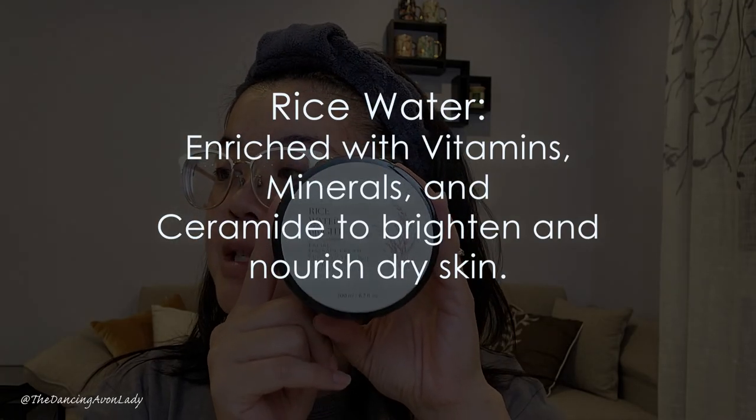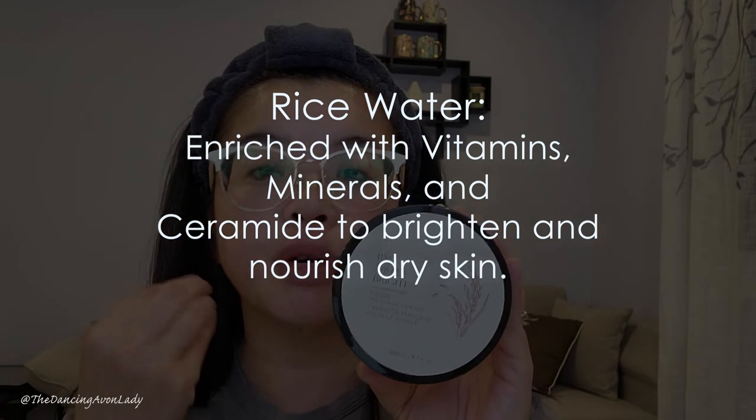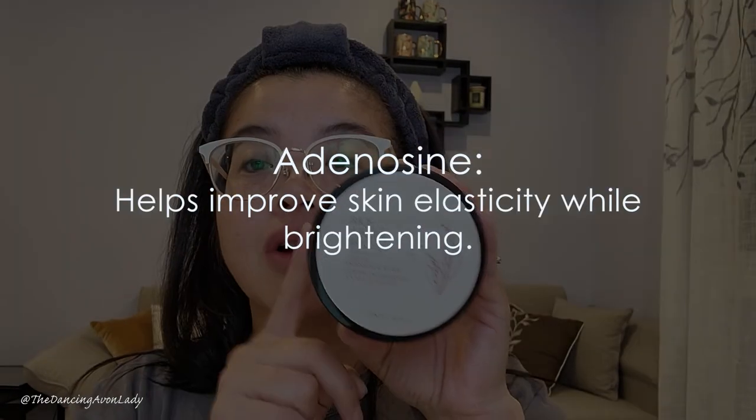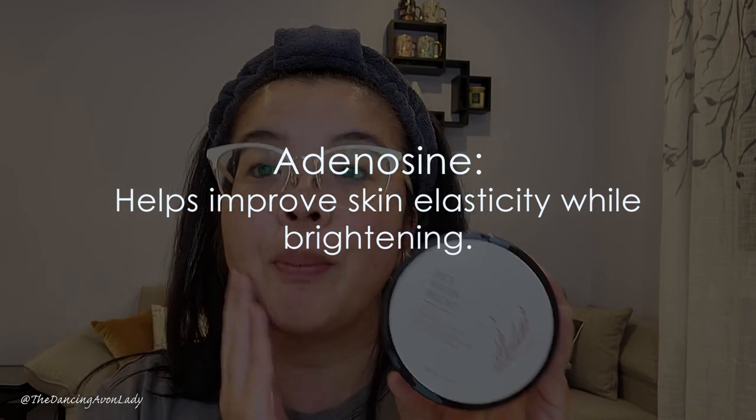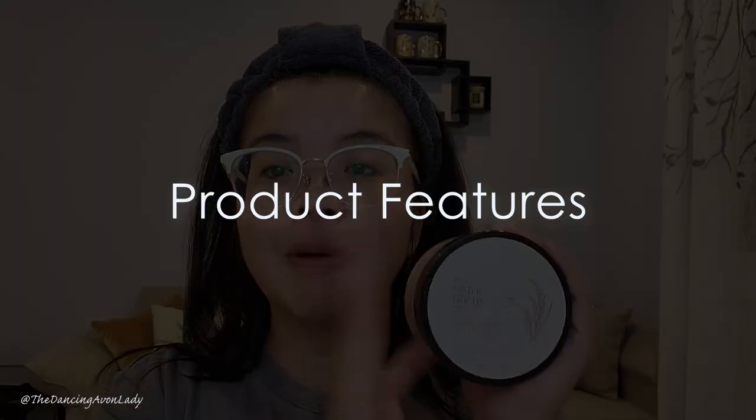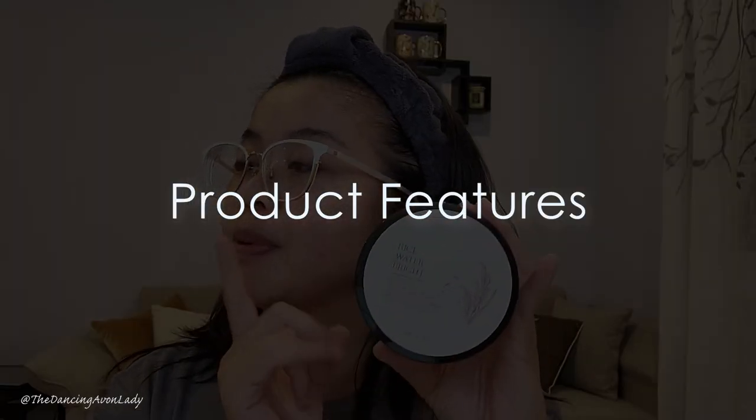So this is formulated with rice water, which is enriched with vitamins, minerals, and ceramides to help brighten and nourish dry skin. And also adenosine, which helps to improve skin elasticity while brightening. So this is going to brighten, help with anti-aging, add in moisture, all really great things. Claiming features of this is that it's supposed to help improve your skin's vitality, which is brightening. It helps to maintain your skin's firmness and elasticity, which is great.